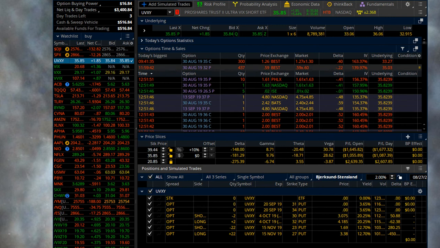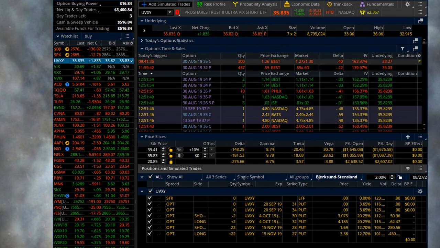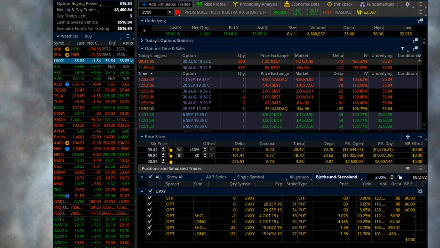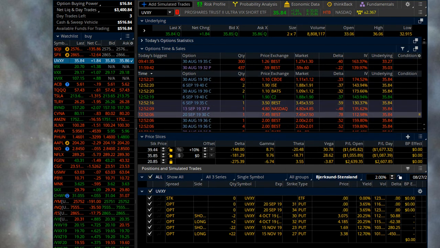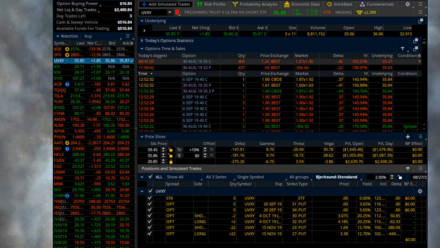is because you see how these are red. That means that the customer was a seller. They hit the bid, and you can also tell from what it shows over here. Here was the market at the time, and these traded 126, so it traded a penny below the bid. So they probably said, well, we'll honor the bid for 100, but if you want all 300, you can sell them at 126. So that's how we know that it was a seller. Usually red means a seller, green means a buyer, and yellow means mid-market. Both of these, also this one, market's 59.60, which is a pretty tight market. They trade 459. And that's kind of how I know that the customer was selling them.